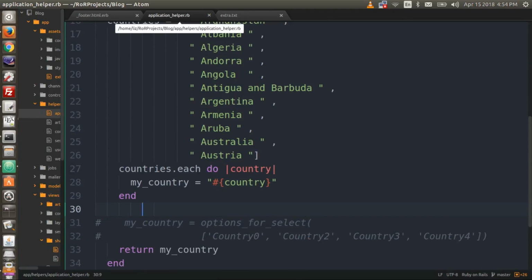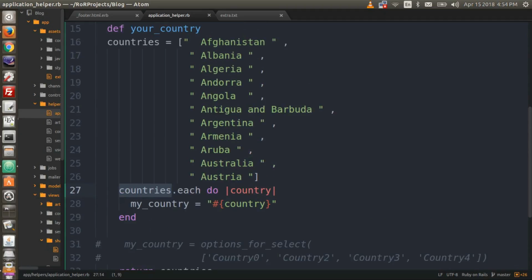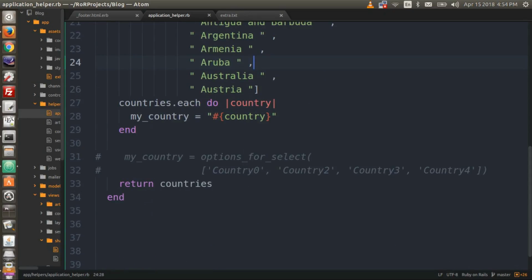And after here, we need to then return countries. So we need to return the name of the list, not the name of the loop, because that's my underscore country is for the do loop. We need to return the name of the array for the countries.